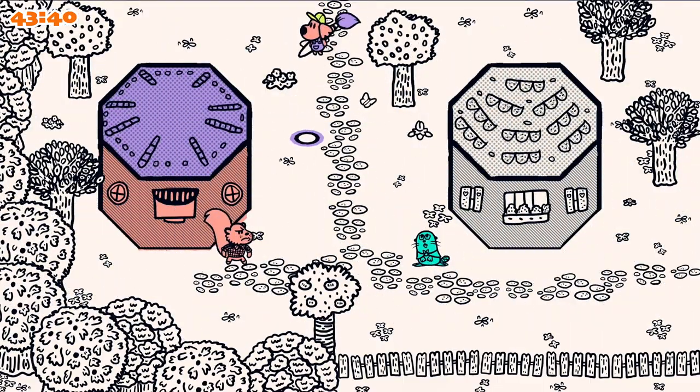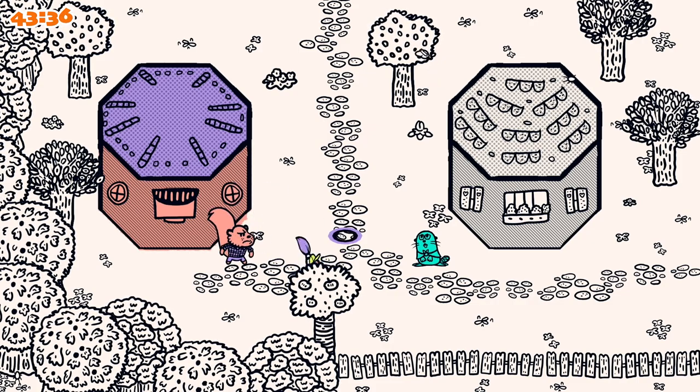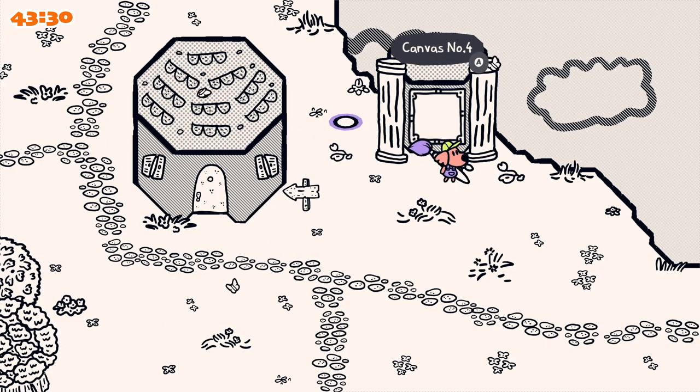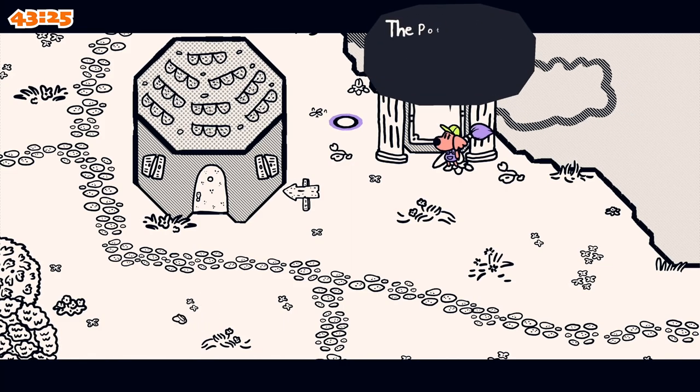Hang on. We don't... Two-tone people are negative. We want to match his house? Yeah! Oh, that's so good. Oh, Pasta's house is my house. Oh, canvas number 4. This used to be one of Chicory's paintings. I guess it got wiped too.